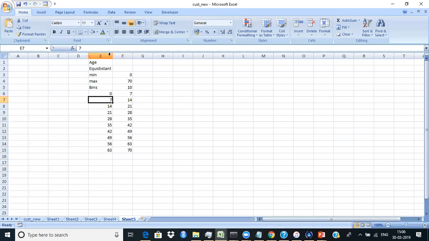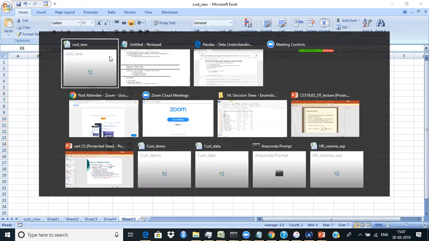So this will give you 10 bins. Make sense? This is equidistant binning. Why is it called equidistant? Because the boundaries are equally spaced from each other. If you take a range here, it will be 7, here also 7, everywhere the range of the bins will be equal. That's why it's called equidistant. Clear? Now, the next method is equidense.